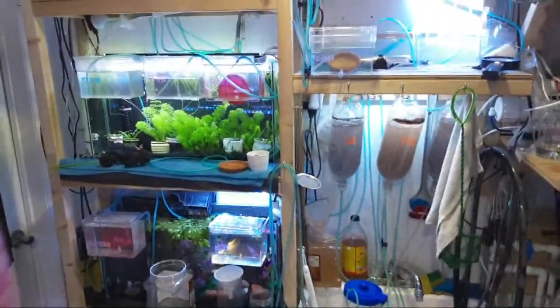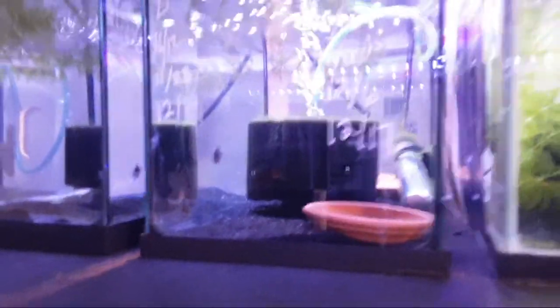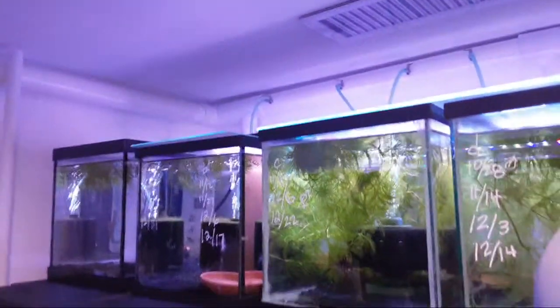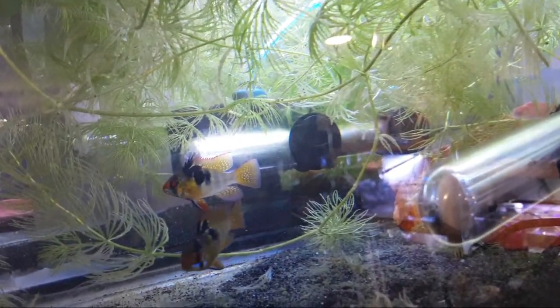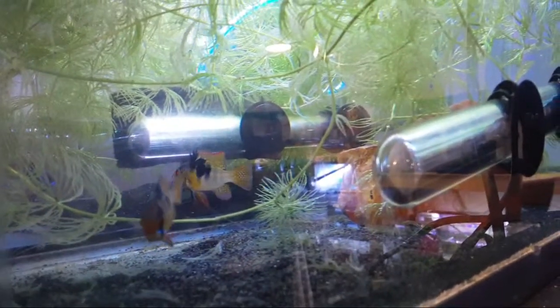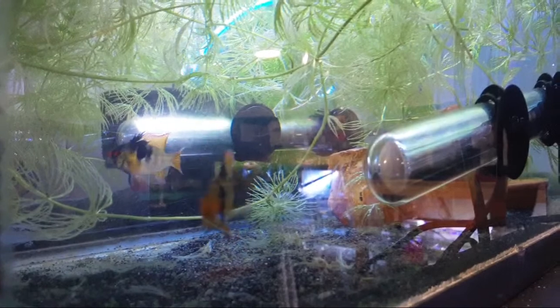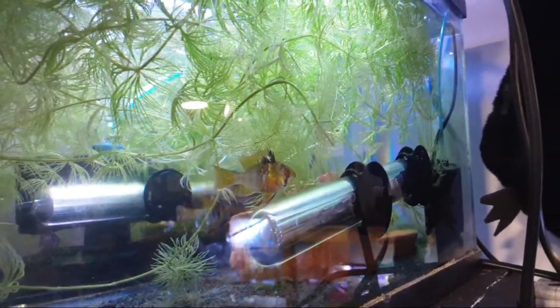The pH of my tap water is 8.1 — believe it or not, all my fish are breeding in 8.1, all my rams. On the top row I have four-gallon tanks — the reason is that's all that fits there. There's not much space between the ceiling and this row of tanks. These tanks all have somewhat in common: there's a pair in each. I do like to use some gravel — a lot of guys use bare bottom, but I don't think it's necessary. They're a Microgeophagus species and they love to sift through sand, it's just their habit.